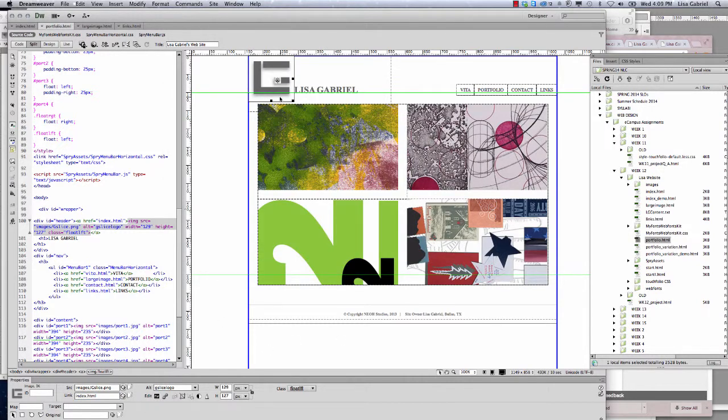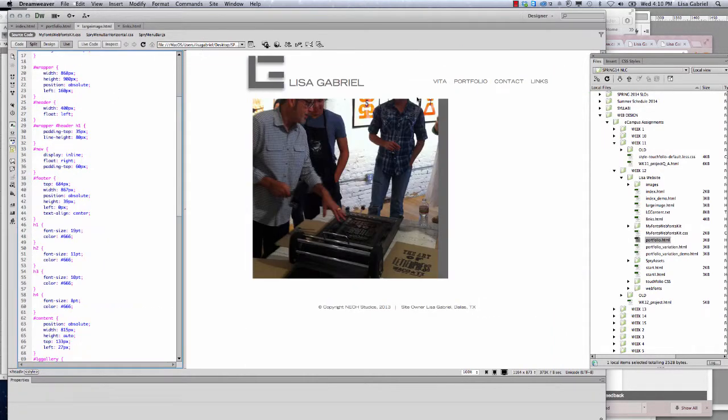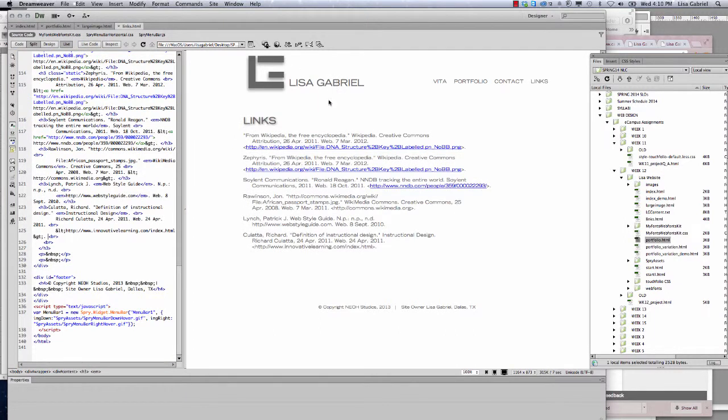And I made a link here. So those were the two links that I had, or actually three. There's a link here, there's a link here, and a link here. And then I also linked up this page. And on the links page, I went ahead and did the same. I linked to portfolio, and I have a link to home. Okay, so you have some choices in terms of setting up your links. You definitely don't have to have all your pages finished to actually program in all your links.